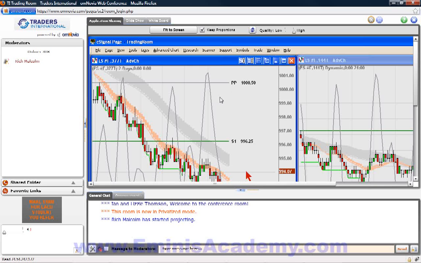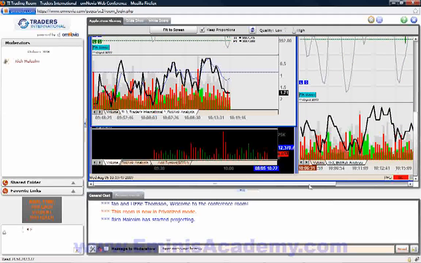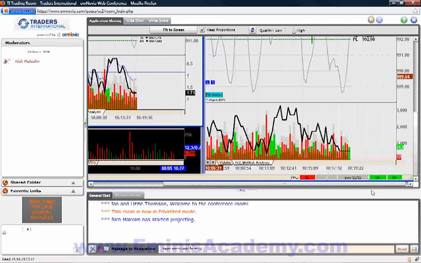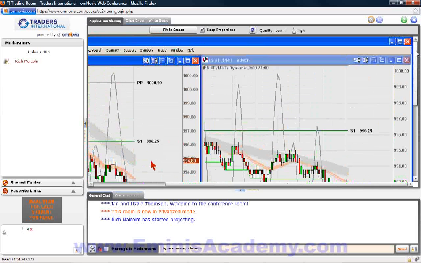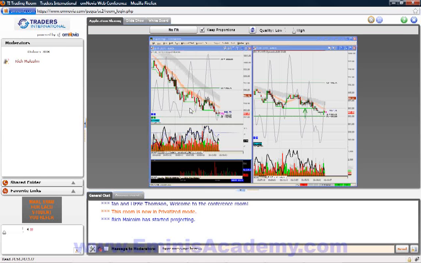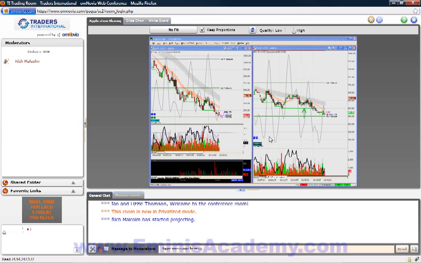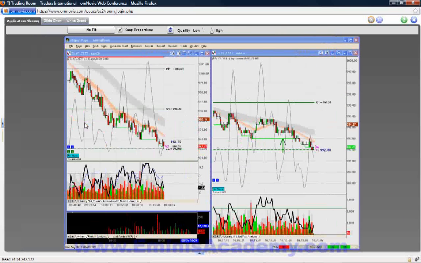Now, the charts are probably the bulk of where you would spend your time. As you can see, these charts here, I need to use the scroll bars on the screen to move them around so that I can see the exact bit that I want to look at. And that's because it's being broadcast in high quality. What I can do if I want is use this fit to screen button to reduce the size of the chart so I can see the whole chart on my screen. And if we hide away this bit down the bottom and this bit at the side, then the charts will fill up the available space.